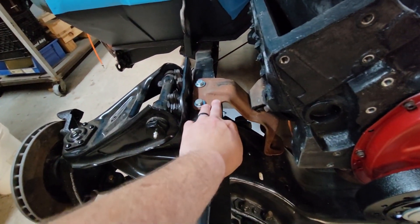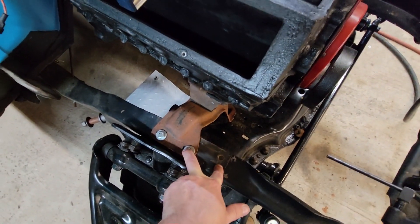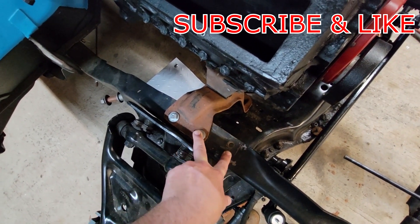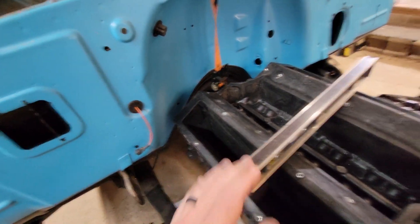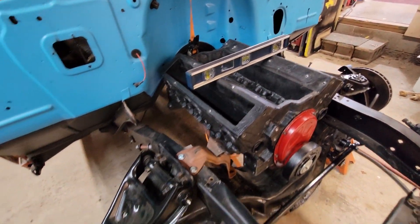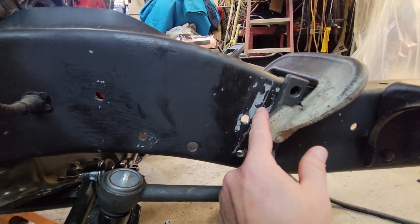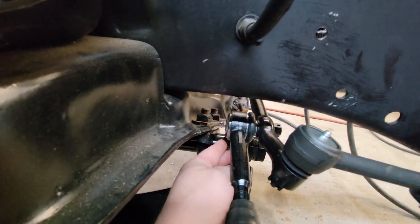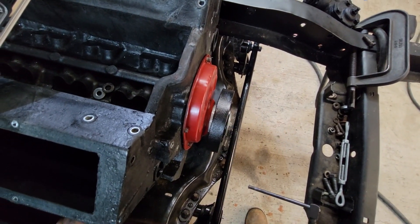These are the stock 65 motor mounts — they bolt right into place. These things have two sets of holes. Somebody correct me in the comments, but I think the front ones are for the V8 and the rear ones for the six-cylinder. We put them in the rear ones. We may have to clearance just a little here for the valve cover, but I like the motor sitting back. We moved the idler arm holes back almost an inch just to gain clearance right in here — it was getting a little tight with the 2-inch pancake. But everything's still square, actually more square than it was from the factory. You can see the drag links and everything is parallel and square.